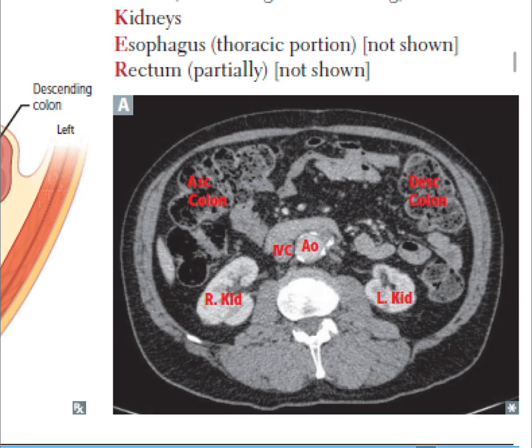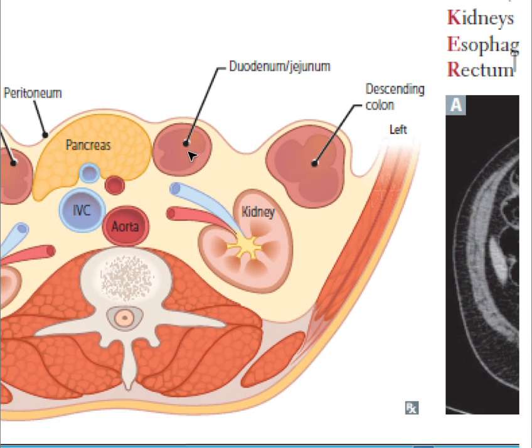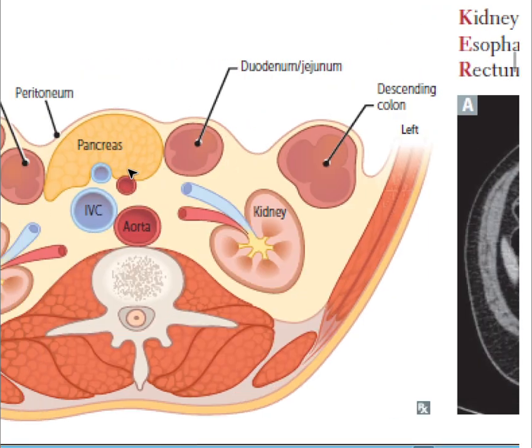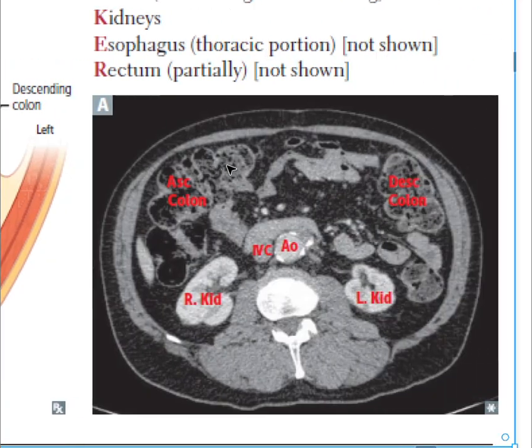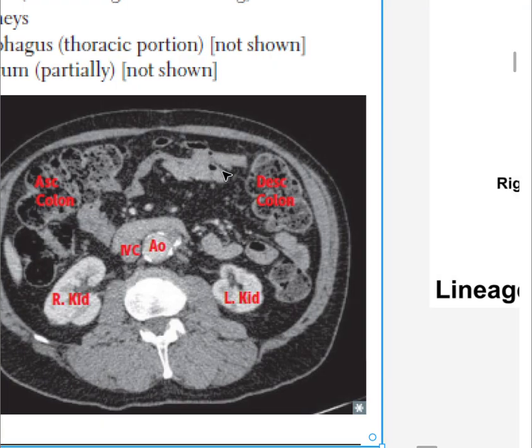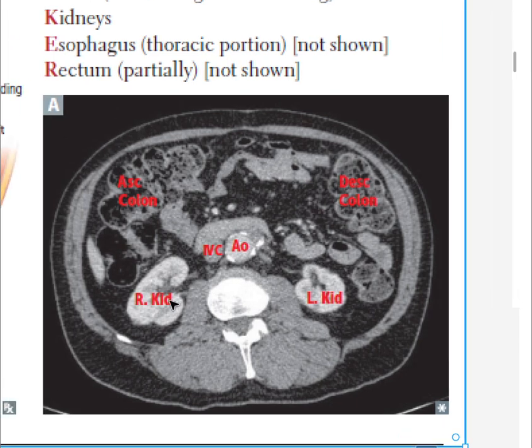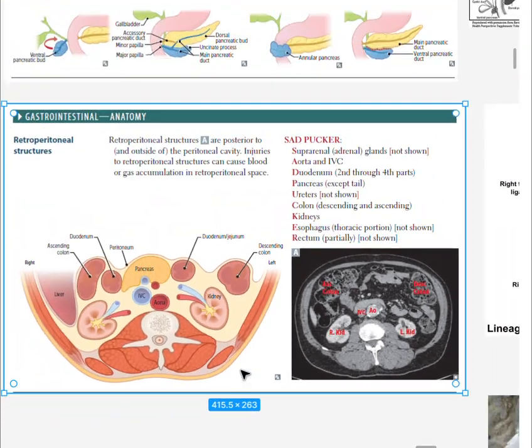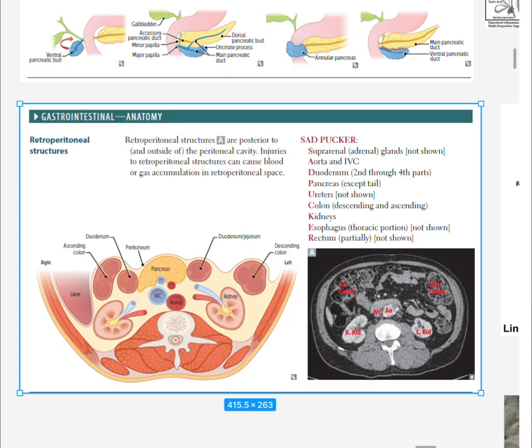So why this matters is because pancreatic pain radiates to the back since it's retroperitoneal. Any duodenal perforation may lack peritonitis initially. Initially, it may not show up with peritonitis, but with time it will. Any renal trauma will give you a flank ecchymosis. This is the Grey Turner sign. Any abdominal aorta rupture will give you a retroperitoneal hemorrhage, and any colon cancer will spread in posterior planes. So this is why knowing which structures are retroperitoneal is very important, and I've spent so much time on this.